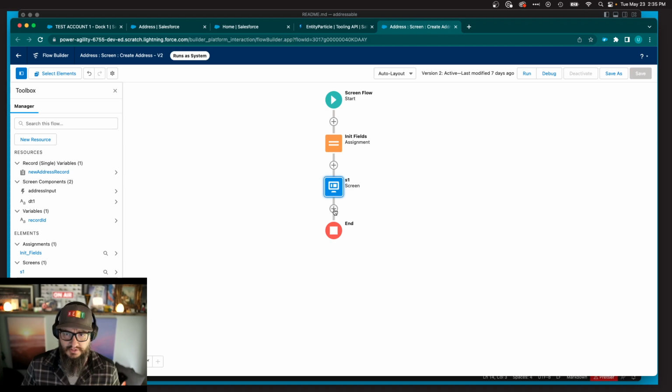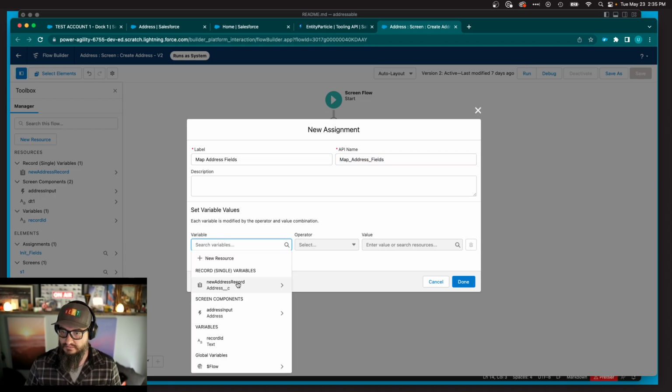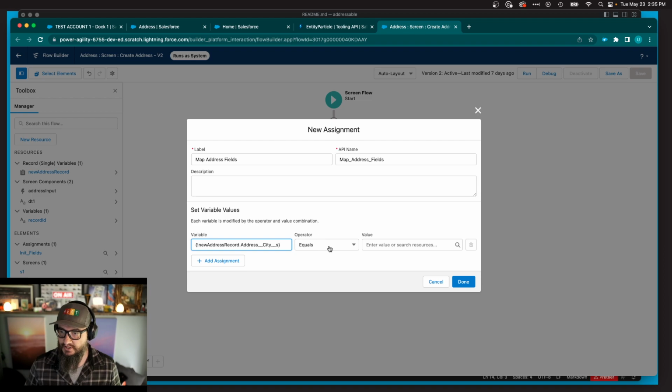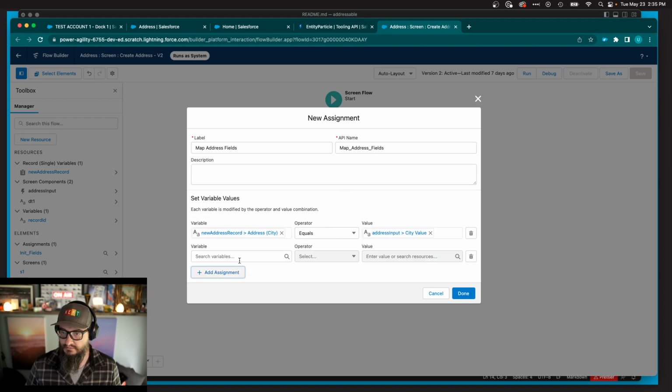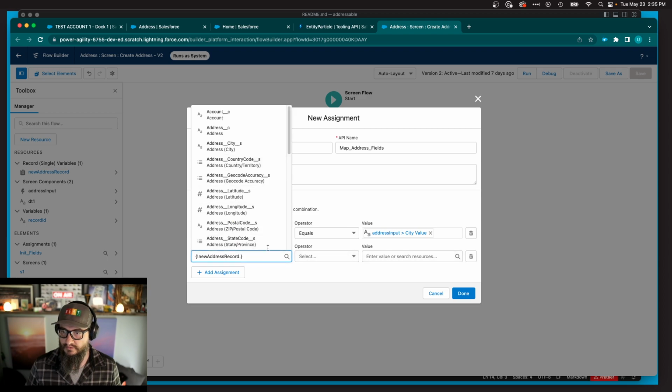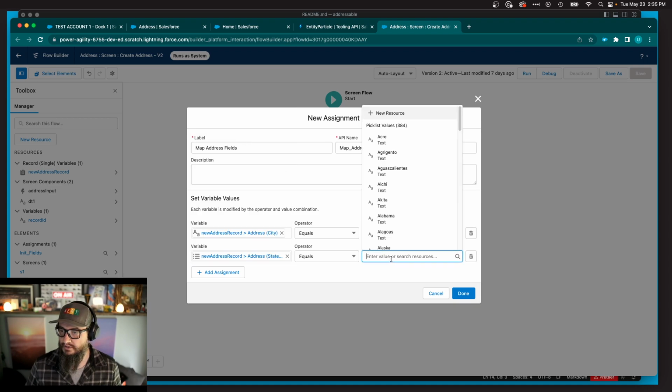Let's see if we can map address fields. So city equals city. State code equals, ooh, wait.